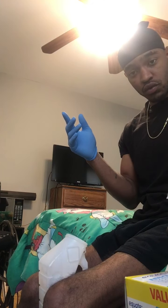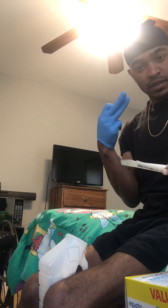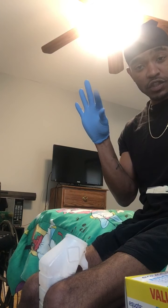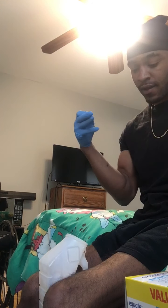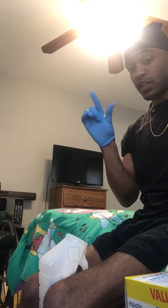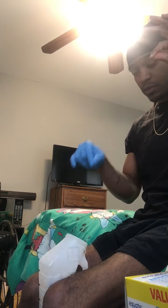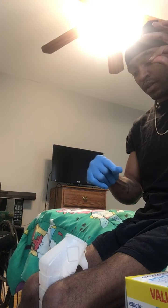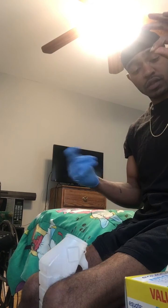All I do is take these two fingers — no matter what finger you use, just don't touch the catheter with these two. Grab it out, then take the lube finger and my thumb, just go up and down the catheter so it's nice and lubed. Then I take my finger at the very bottom and basically squeeze all the lube off onto the catheter.